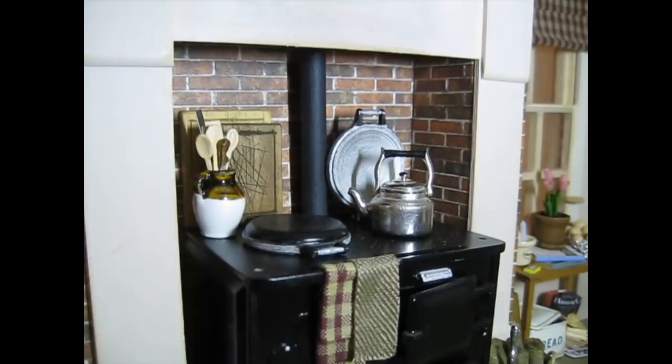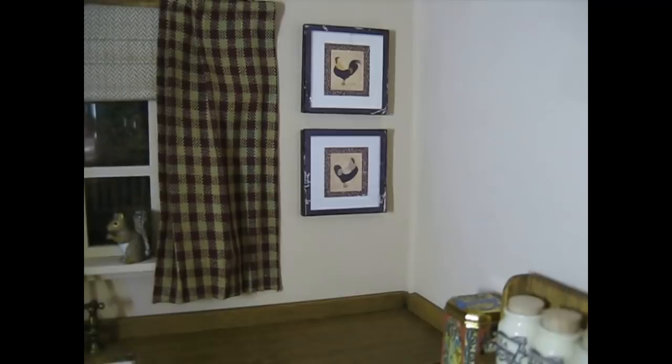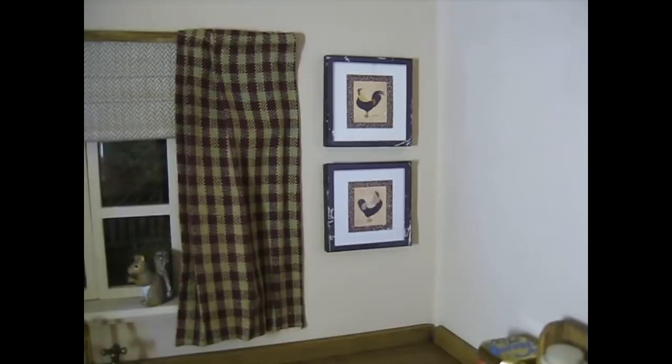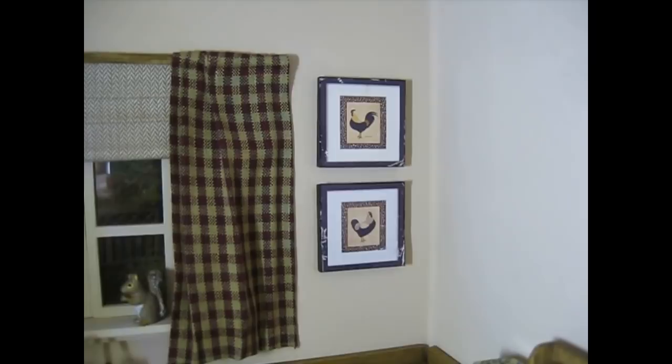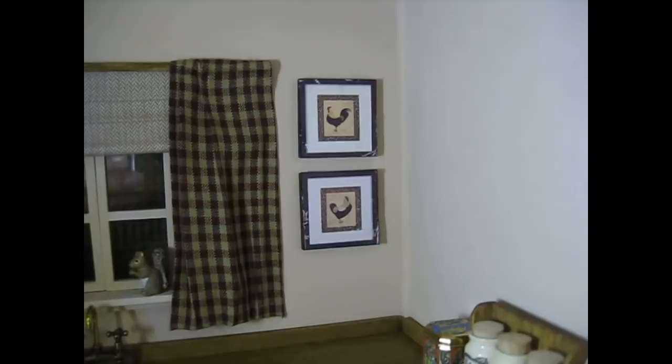Now, these lovely cockerel pictures were sent to me by a lady called Julie when I was working on the Creating Kitchens book, and she sent me these for the farmhouse kitchen. As that was just a temporary room box just for the photographs and has since been dismantled, I wanted to put them in a more permanent home. So I've stuck those to the wall there, and I think they just suit this room perfectly.